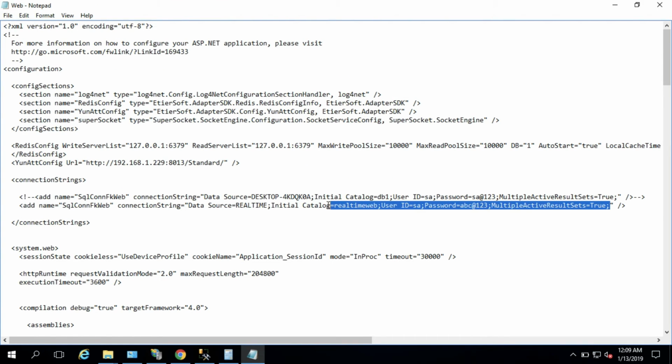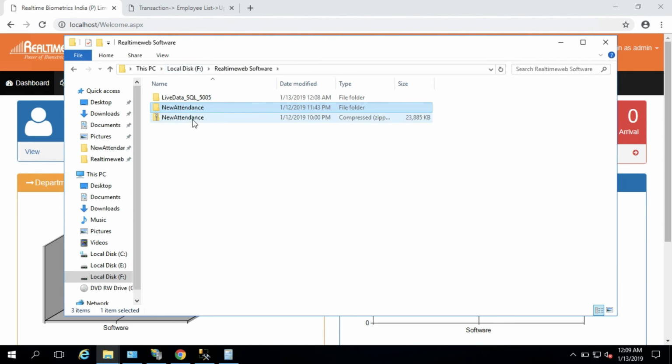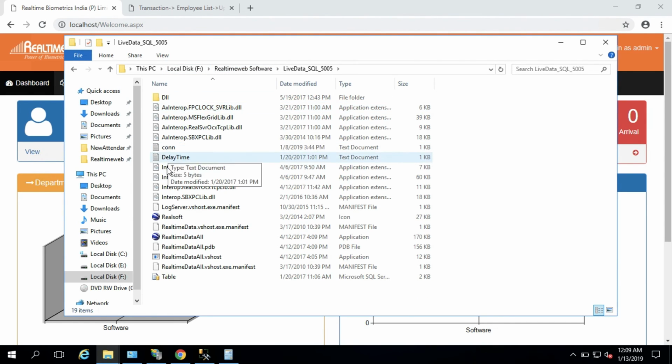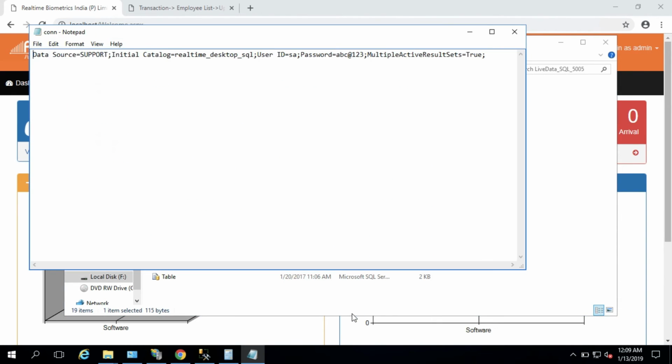Make sure you're copying the string from here. So I'll just copy and close it, and now I'll put that connection string in this and make it save.